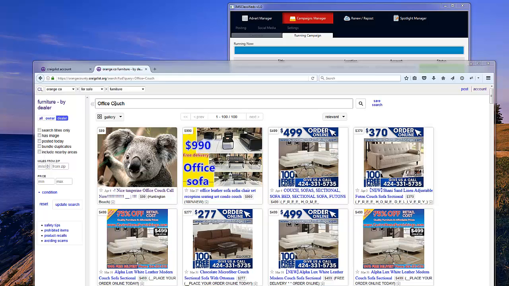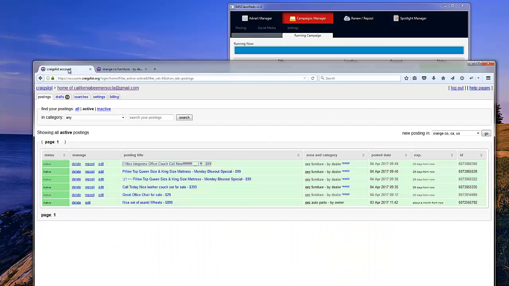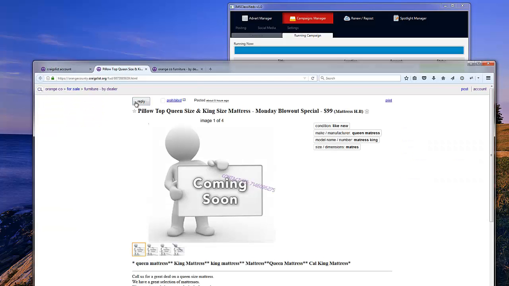Let's change up the spelling, because Craigslist relates to what letters you're using, capitals or lowercase. So we get one more ad in the count here, but we are still #1 out of 101 results on this. Let's go back over to our account and take another ad. Let's use one of our pillow top ads here that we've posted. So let's take a look at this ad really quick.